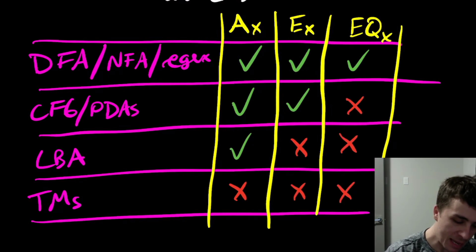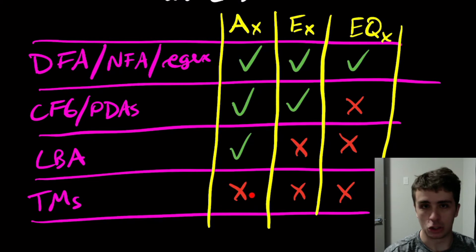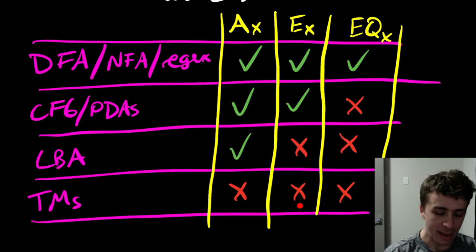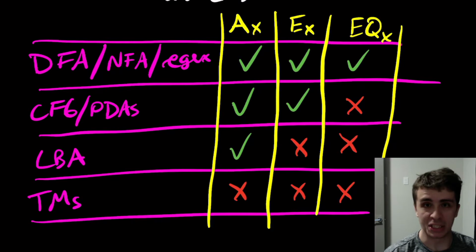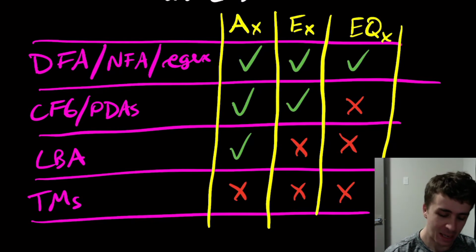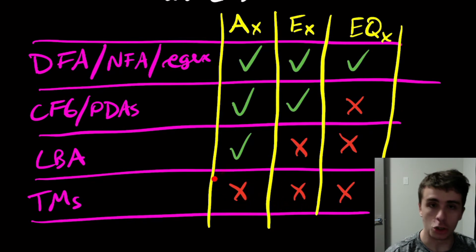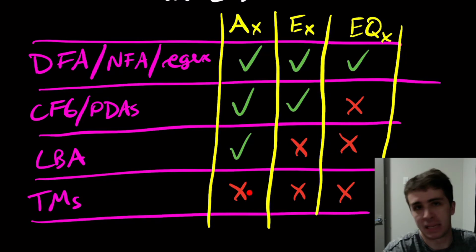So the A sub TM problem I've done on the channel. The E sub TM problem I will eventually do, and there's a way to show that it's undecidable in multiple ways. But one way is to use Rice's theorem, which I have done on the channel innumerable times. Another way is to suppose it is decidable. Then you can show that A sub TM is decidable, but that's not true.